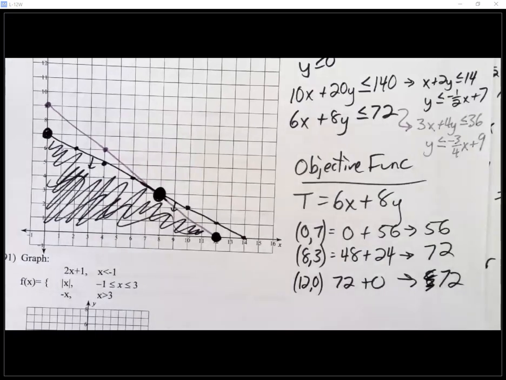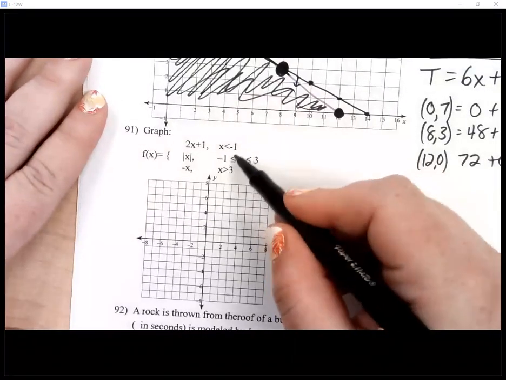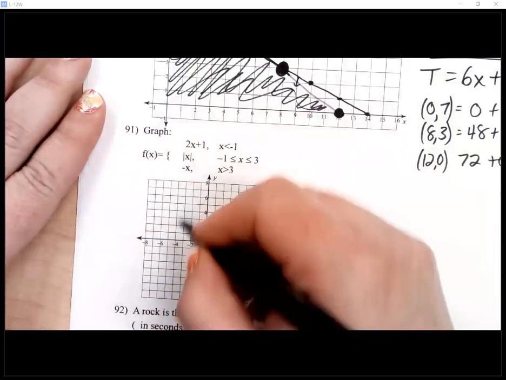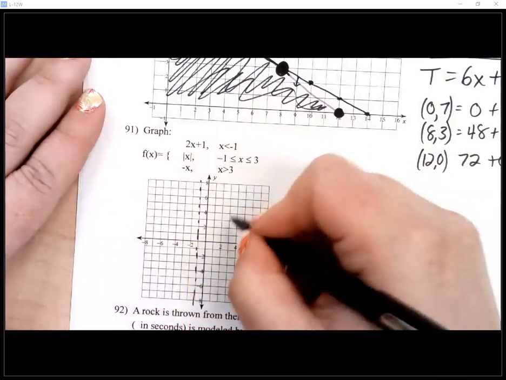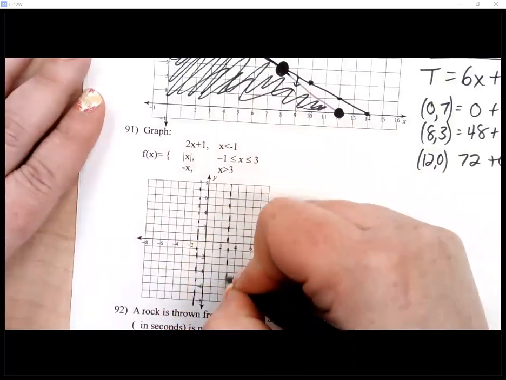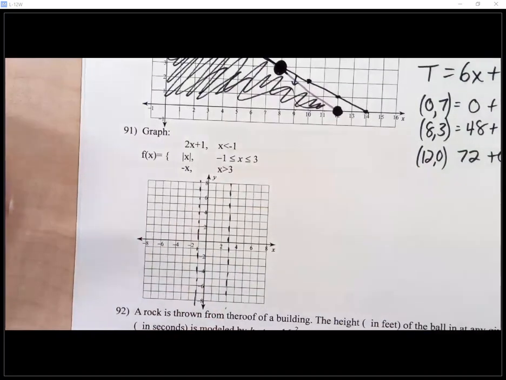And then the other one we have to do is 91. Do you remember graphing piecewise? I hope. Oh dear. All right. Well, we're going to try it right now. So first of all, my graph is going to split at -1 and at +3. So at -1, this is not part of the graph, but since it's multiple choice, just look for that to start with. If you have a graph that doesn't split at -1 and +3, it's not the right choice. Don't pick that one. So we can start there.